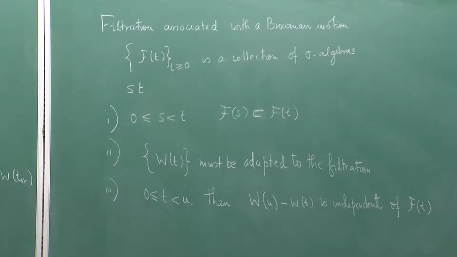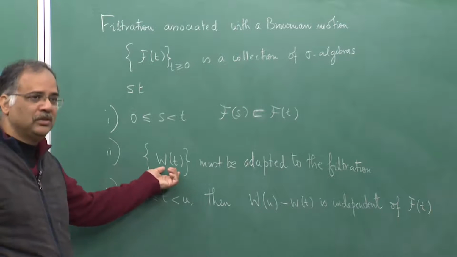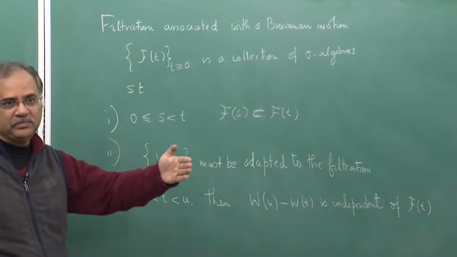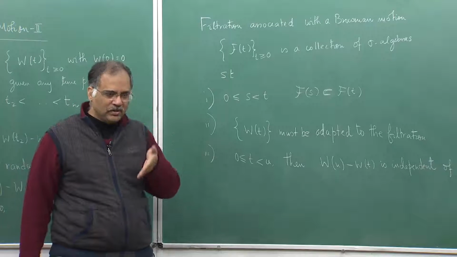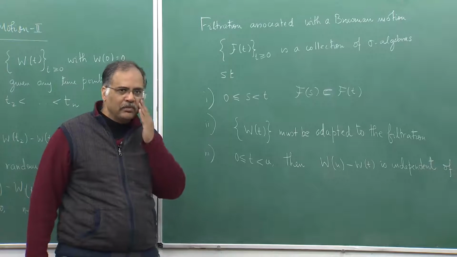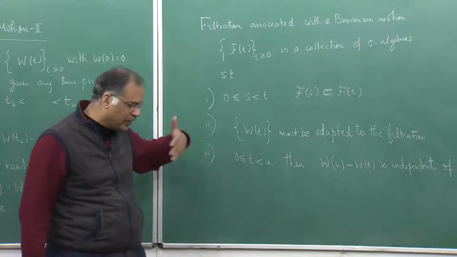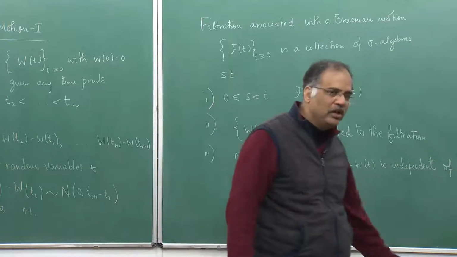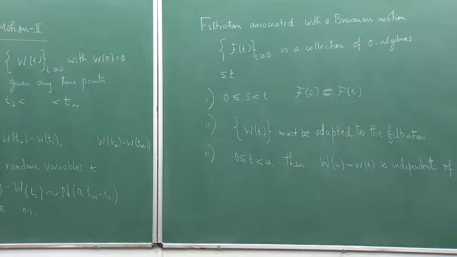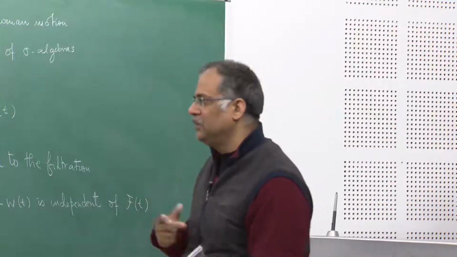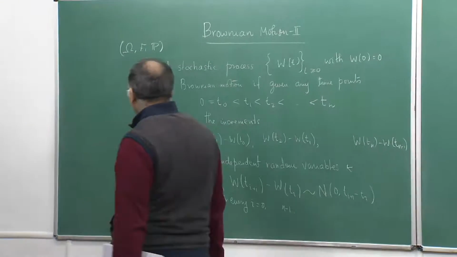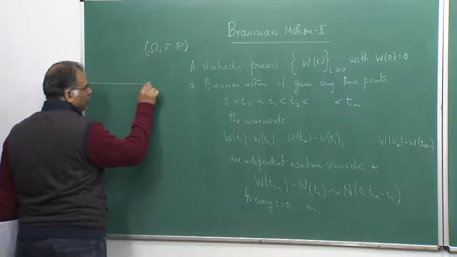So, Ft basically collects, Ft can also be viewed in some sense as the smallest sigma algebra generated by the stochastic process till a given time. So, take all the values of the random variables Wt up to a given time and take the sigma algebra generated by them, that can be also viewed as one of the filtrations. Right. You could have larger filtrations also, but that is essentially it. So, once we know that we can have some filtration defined like this, we can prove that the Brownian motion is a martingale.